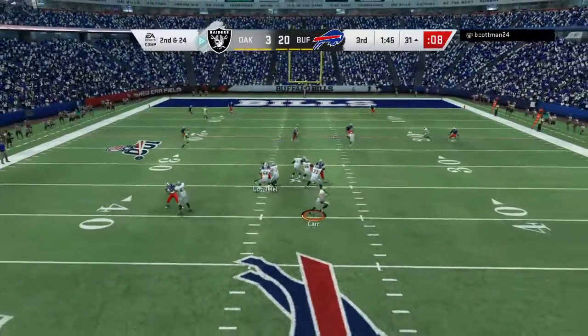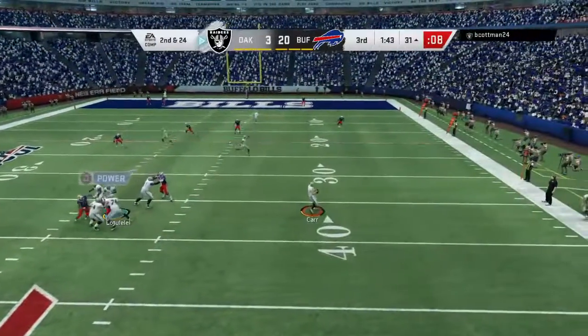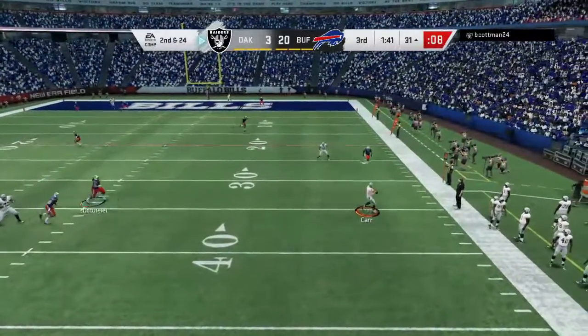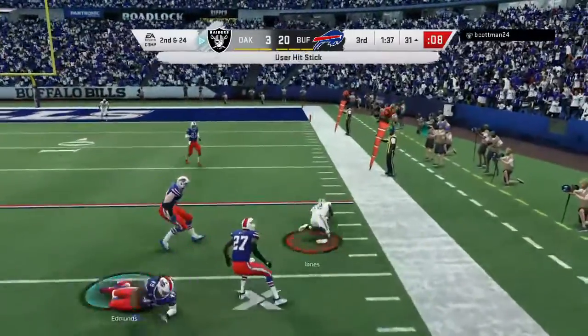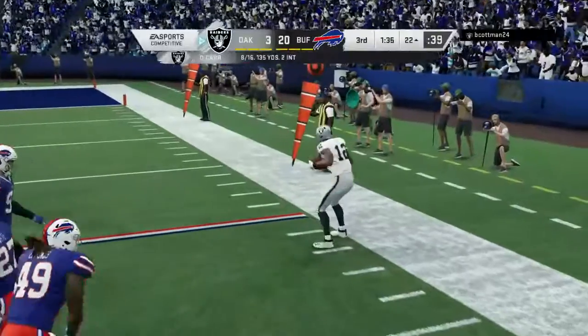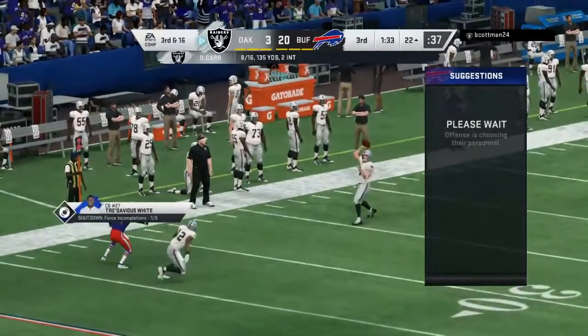Throwing on second and long. Carr eluding the pressure right. He completes it to Jones. They'll get 9 there, as that sets him up better for third down.